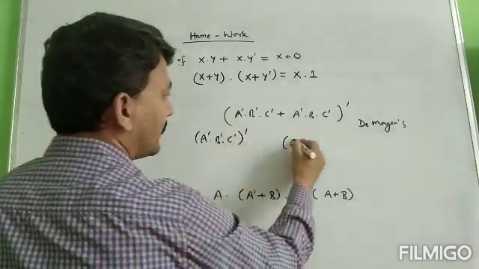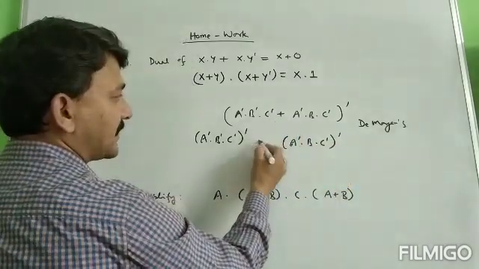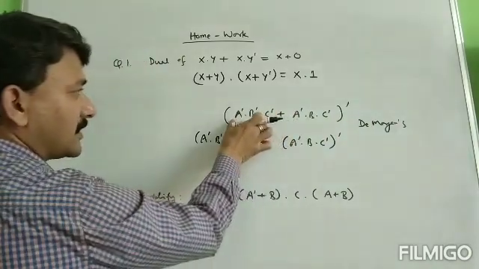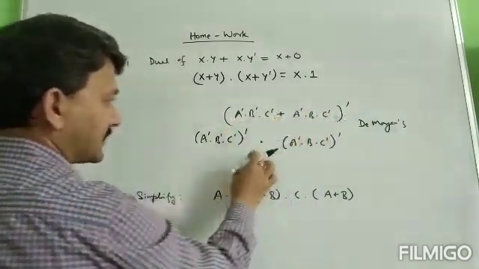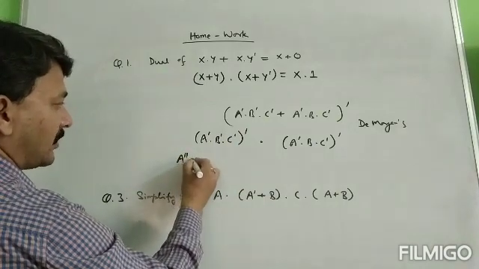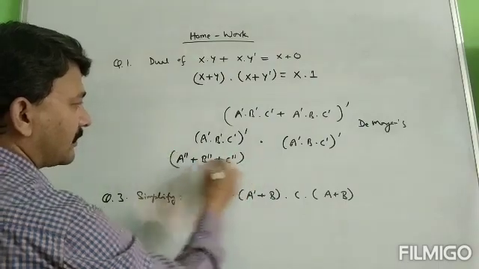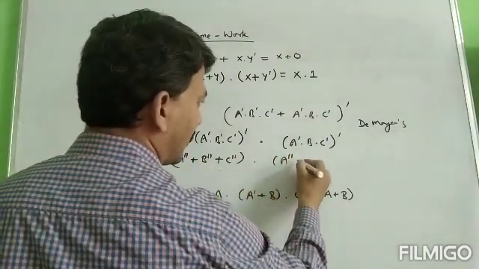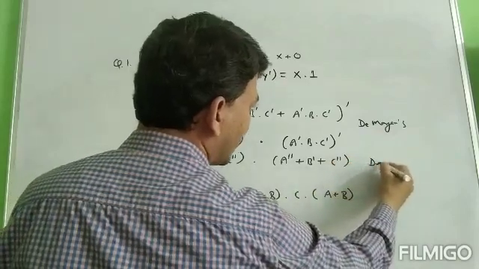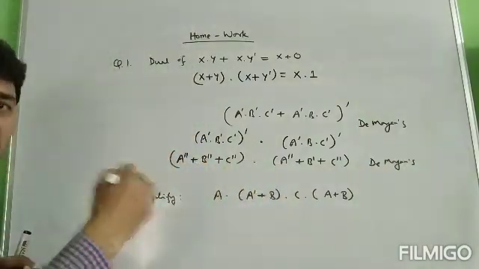naught, whole naught, a naught, b, c naught, whole naught, and change the sign or change it into AND. 1 naught comes here on this term, another naught here, and this change the sign. Again apply De Morgan here, break the line, change the sign, a double naught or b naught naught or c naught naught, and this is a naught naught or b naught or c naught naught. This is also De Morgan's law. And now double naught we cancel.